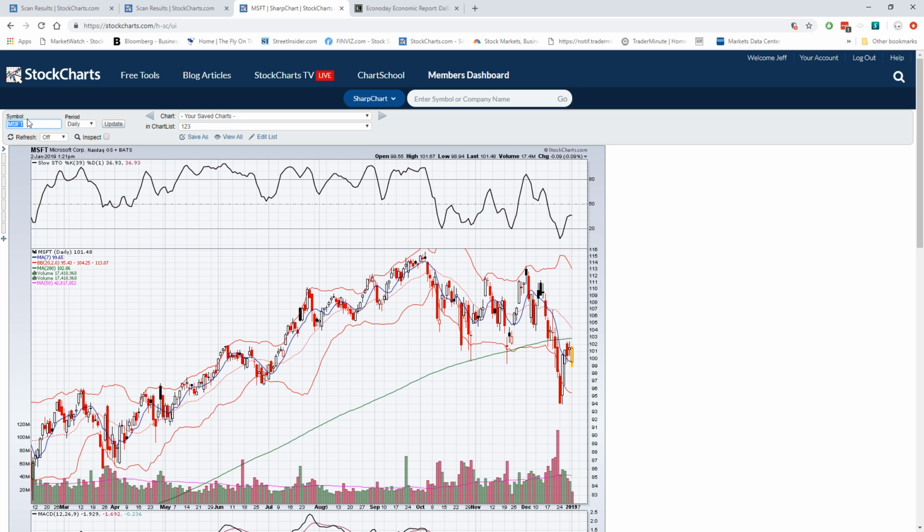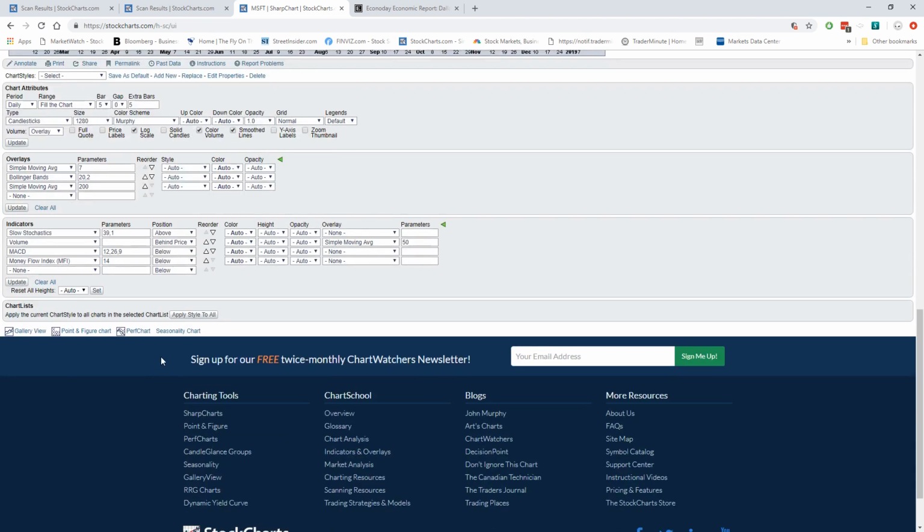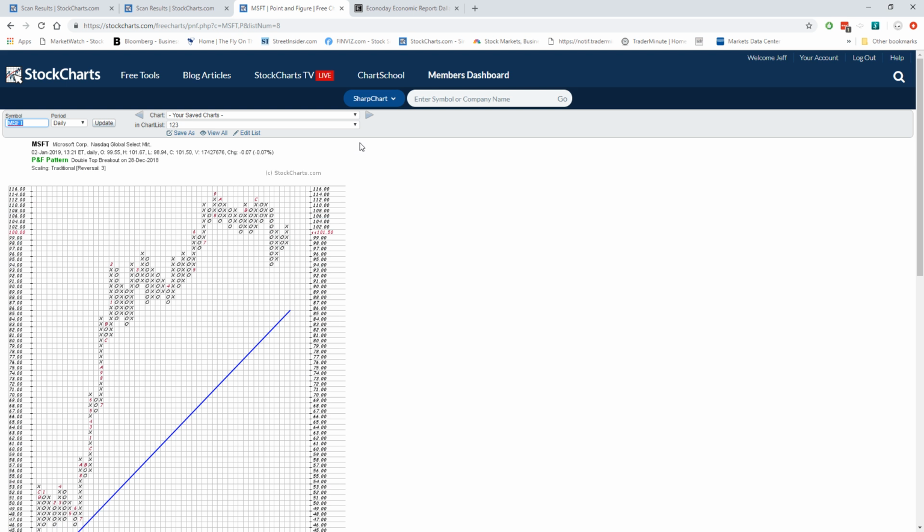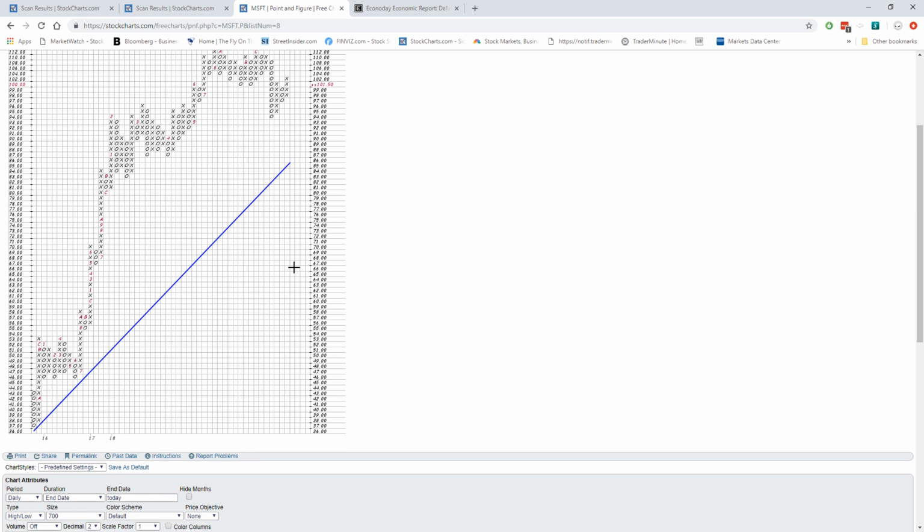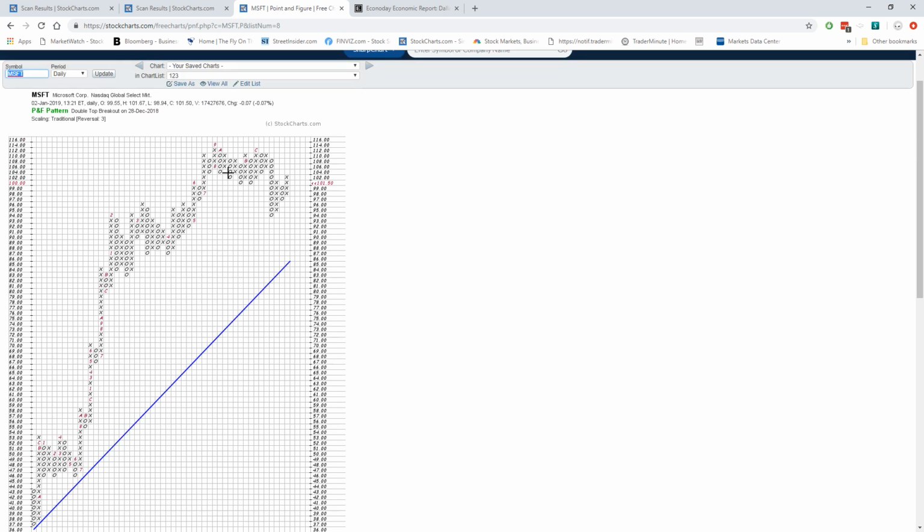And then the third one that I wanted to show you here, because I don't want to inundate you with all 12 all at once, is the point and figure chart. A point and figure chart is a very simple chart. It is a chart where they draw X's and O's. When the stock's going up, they draw X's. When it's going down, they draw O's. Very simple. But in order to put an X in here, you basically need the stock to go up by the range of the scale, right?